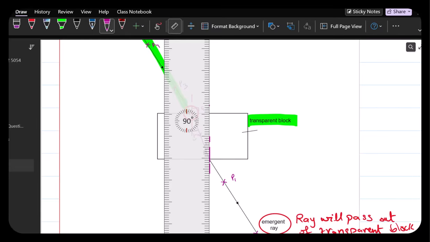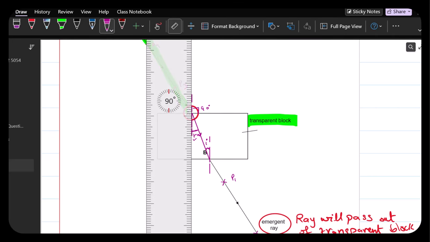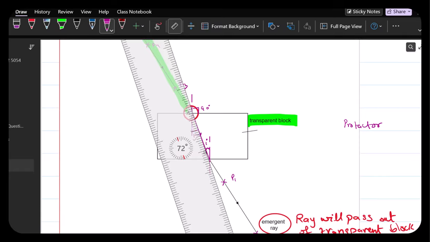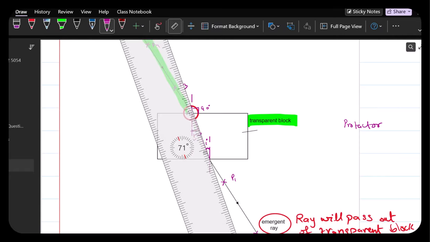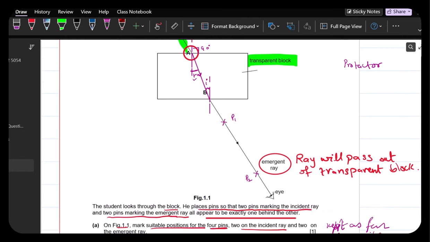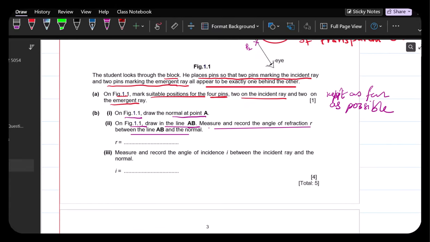So how to measure this angle? You have to use the protractor to measure the angle. So it is at 90. If I rotate this somehow and measure, it will be approximately, I would say, 20 degrees. It can vary. It can be 19, 20, 21. It depends on the size of the page and the diagram which is printed. So I'm having it as 20 degrees. You have to use a protractor to measure this.